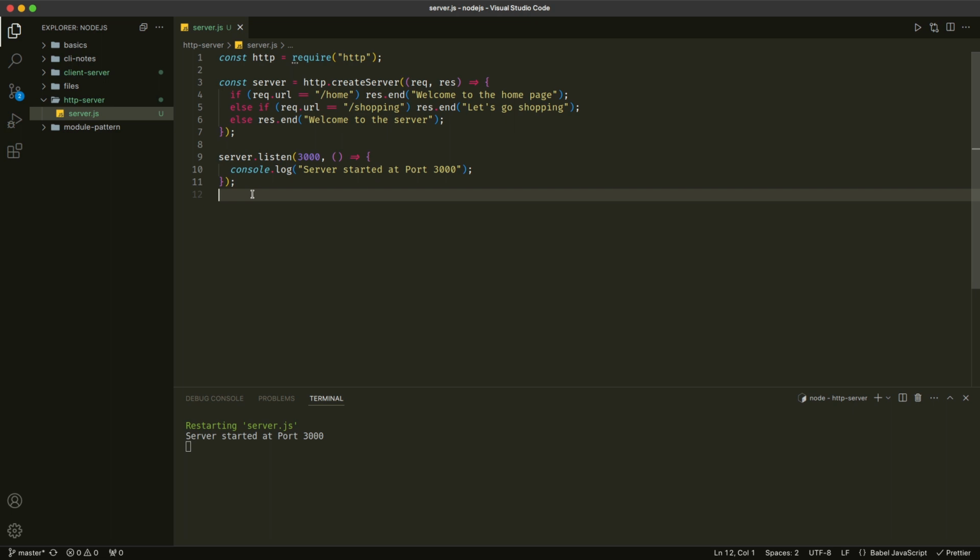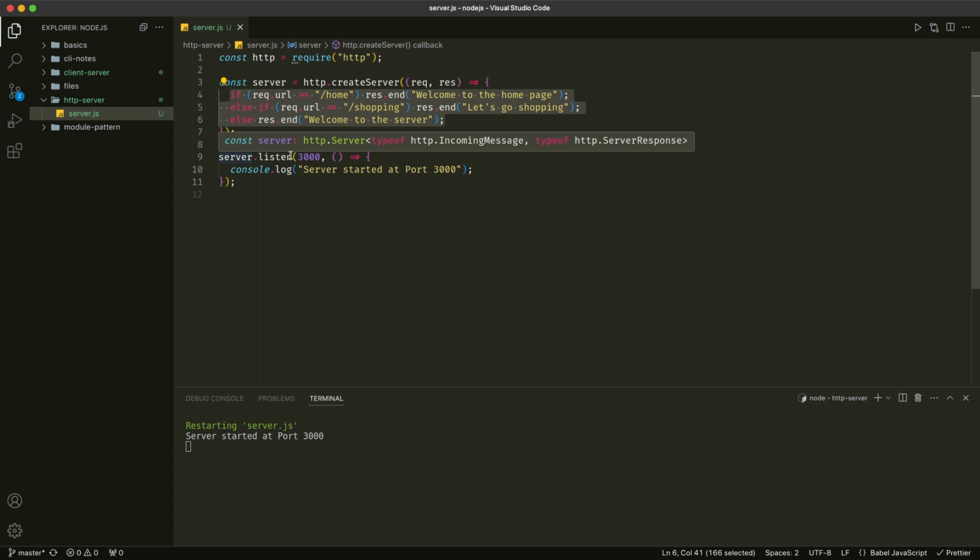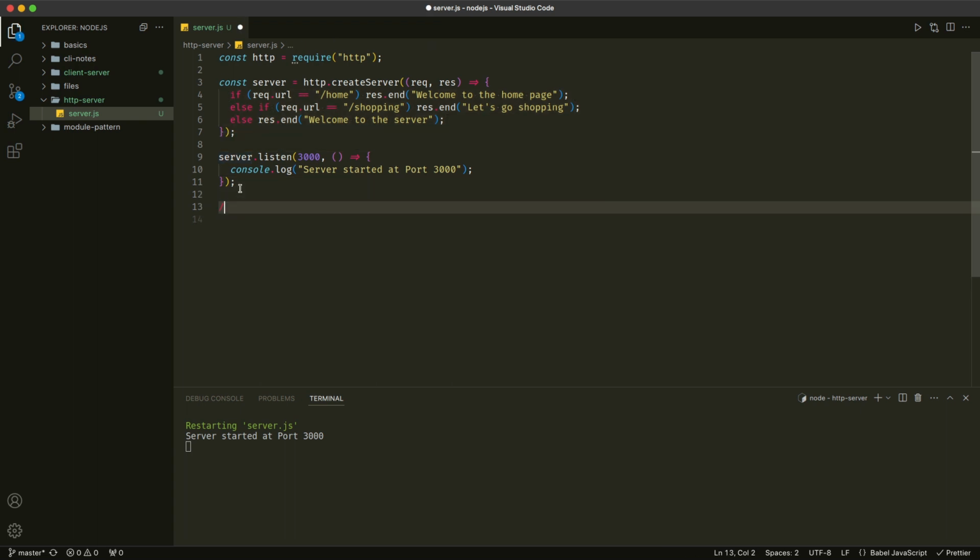So now let me summarize what we did in this video. We first imported this HTTP module, we created this server, then we defined all the request handlers, and then we bound the server to a port. Okay, so four steps. So let me write it over here. The first step was importing the HTTP module.